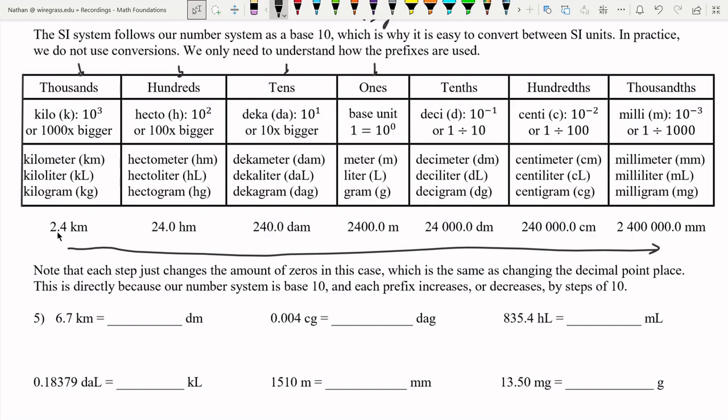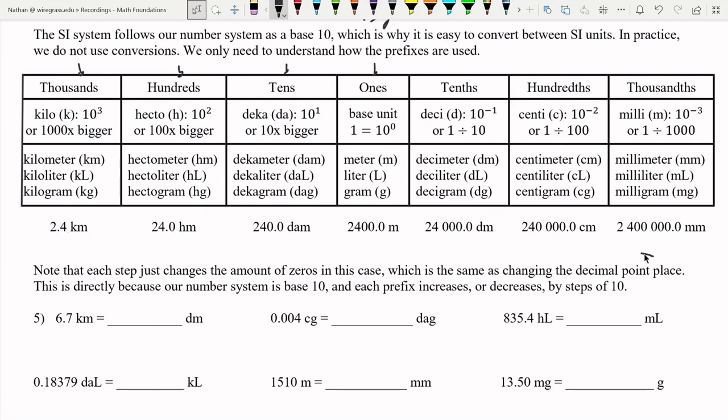So if I move it 1 step, I have this. If I move it 2 steps, it's the same as moving 1 step here, I have this. If I move it 3 steps, move 1 step here, I have this one, and so on. As I move to the right, I'm moving the decimal point to the right and making it a bigger and bigger number.